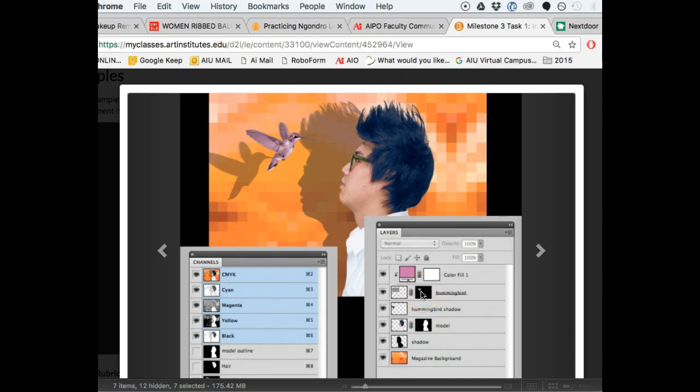mask on it. And like I told some of the folks in their comments in the submission area, the best place to learn about working on a layer mask, I think the most straightforward way, is in the milestone 2 tutorial, which is, for this assignment, the tutorial that walks you through how to take your photographs and apply the layer mask on them. So if you're struggling with that step in this assignment, take a look at that and use those directions.